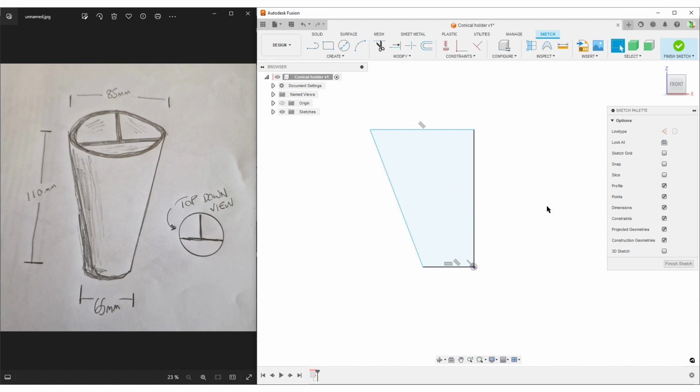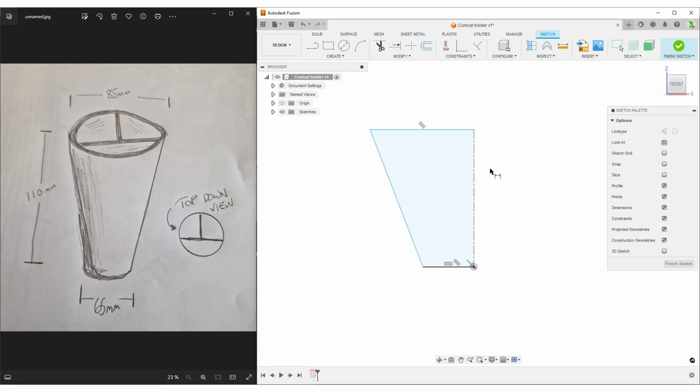And now I'm going to do one more thing. I'm going to use revolve. Revolve needs an axis and it's going to be this line. So by taking this line, change the line type to center line, Fusion understands this is the axis of rotation. After that, I'm going to hit D on the keyboard for dimension.